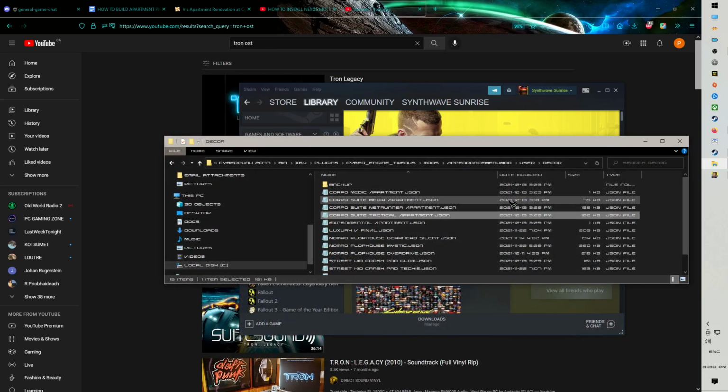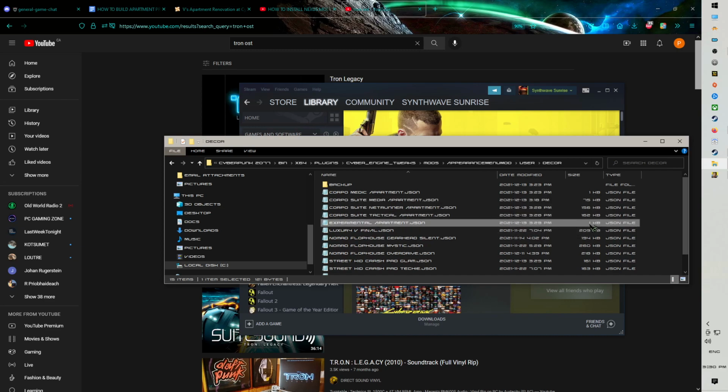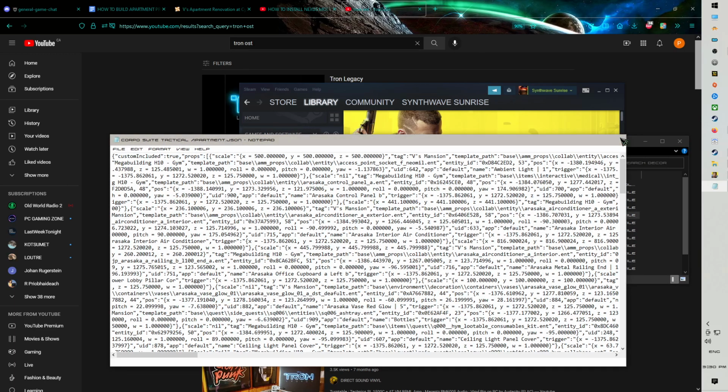You might encounter a bug that's fairly common with AMM while you're building, and what it does is it corrupts the save file. You can tell the bug's gone off because the save will be 1 kilobyte in size. This one isn't corrupted because it's brand new. But if the bug happened to the tactical one, this would become 1 kilobyte. I could open it up and there'd be virtually nothing inside.